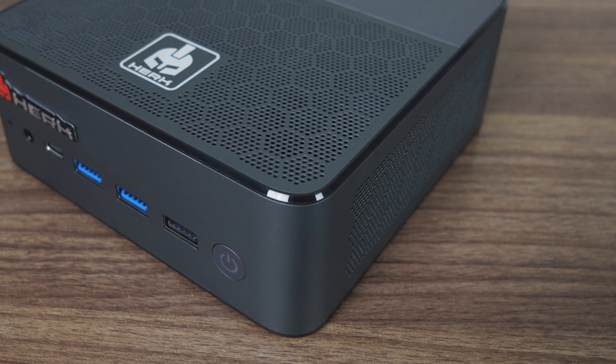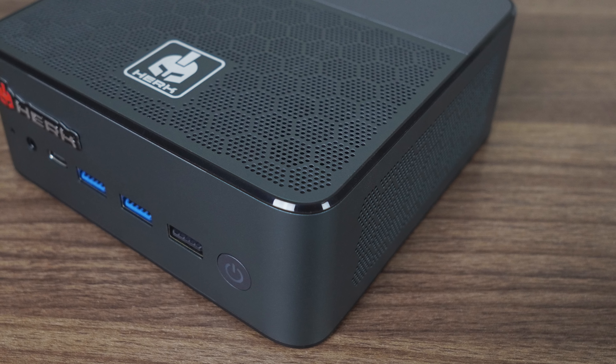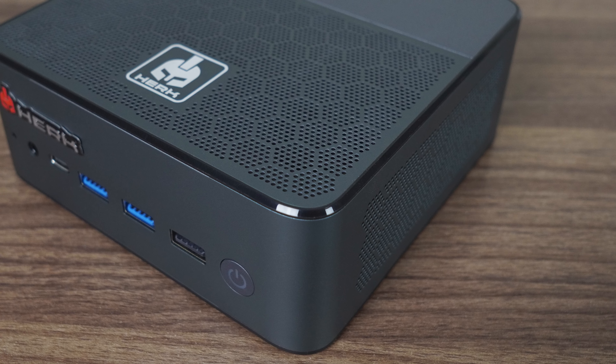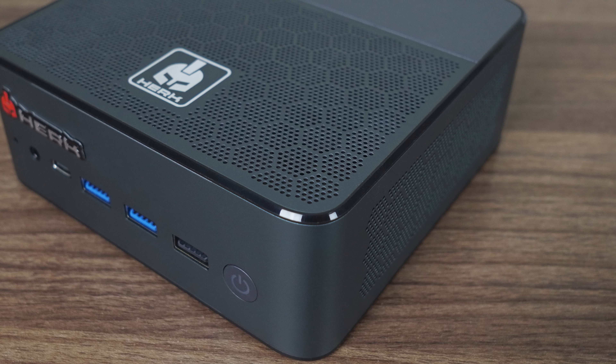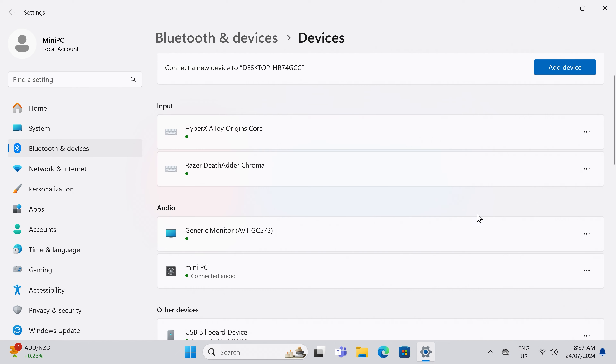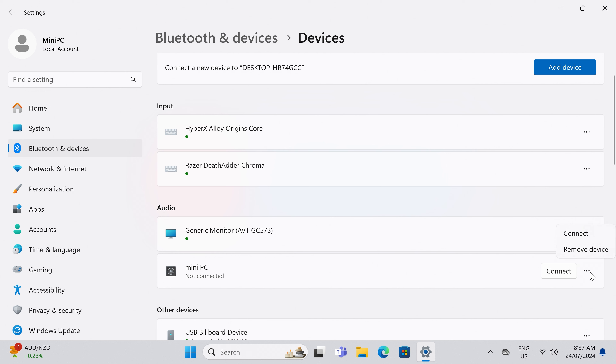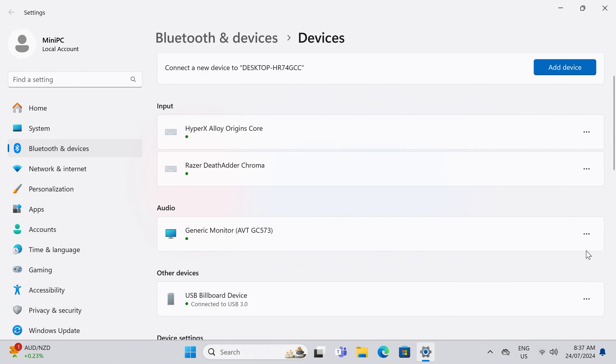The final unique feature is the dual 10-watt speakers. The Orion One is the first mini I've come across with inbuilt speakers. They're okay for general use, similar to ones you'd find on a laptop or monitor — no bass, and not suitable for enjoying music unless your audio standards are really low. One annoyance is that the mini makes a beeping noise every time it powers on, and sometimes again within Windows. It turns out the speakers are connected via Bluetooth instead of being wired to the board, so every time audio connects or drops out, you'll hear that beeping sound. Luckily, you can remove it from your paired Bluetooth devices or just turn Bluetooth off. A future Orion mini PC will reportedly connect the speakers in a wired way.